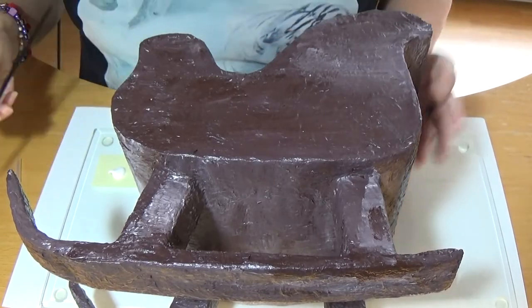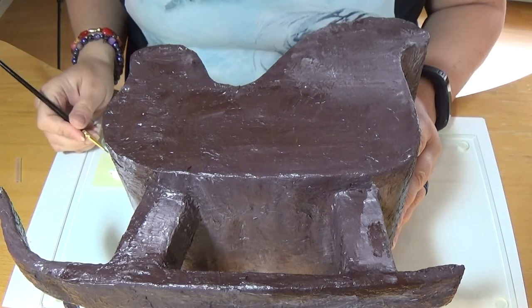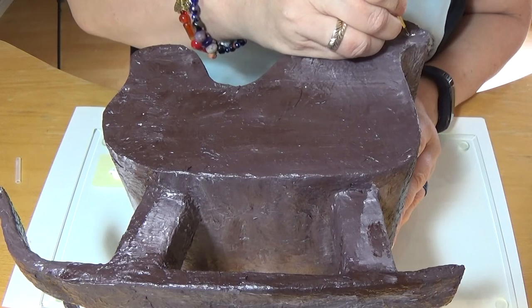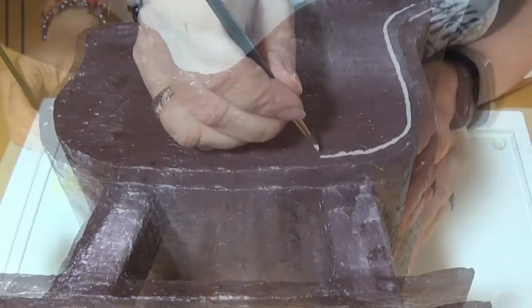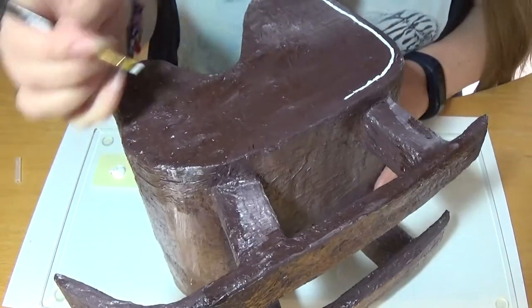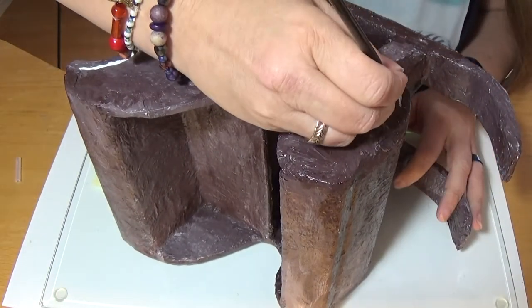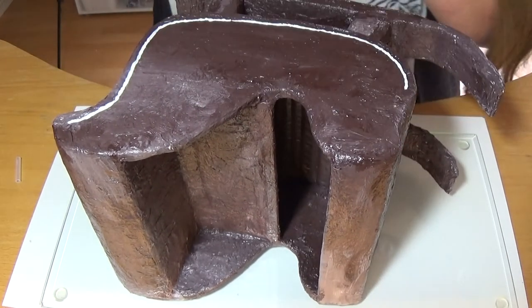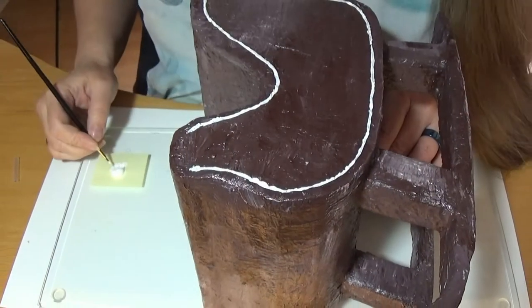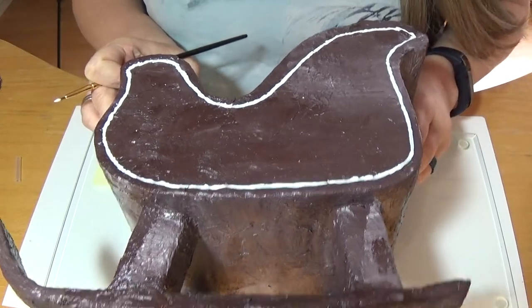I have painted the sledge all around, also on the inside, so you don't see the original color of it. And I have some white acrylic paint here by my side, and I'm going to make some detailing with some white in a thin stripe here. And I am going to do it just like that on the other side as well.